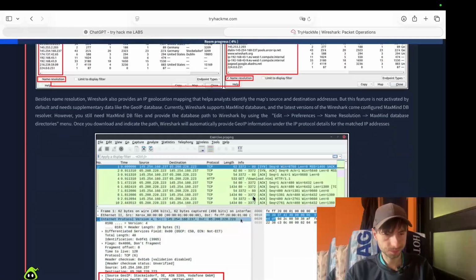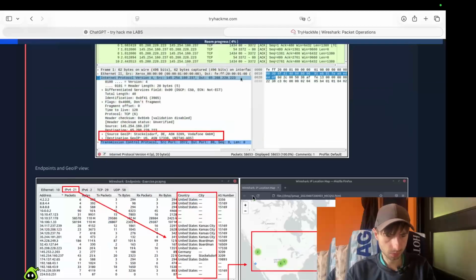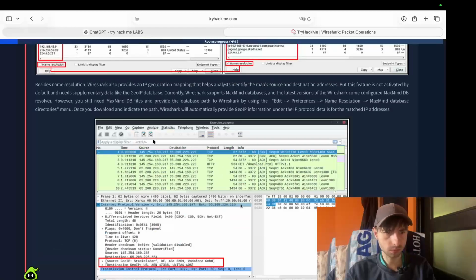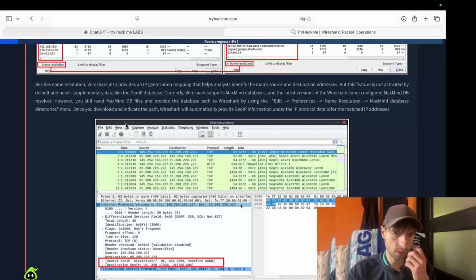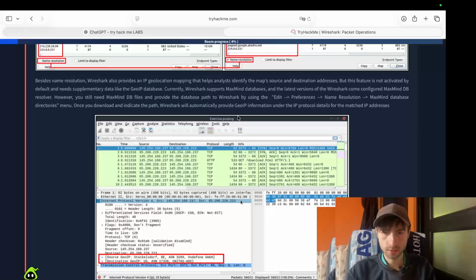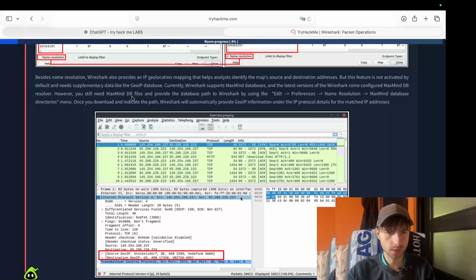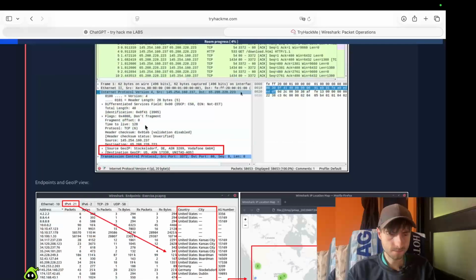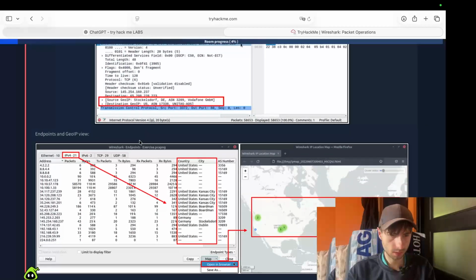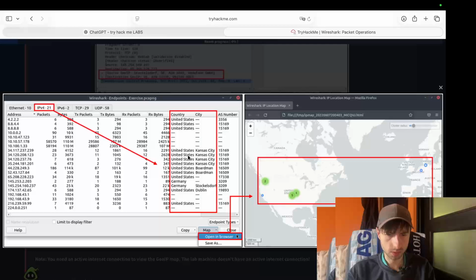Okay, we got some more new options too. For example, Wireshark can provide us IP geolocation mapping, and that helps analysts identify and map source and destination addresses, like here we see.